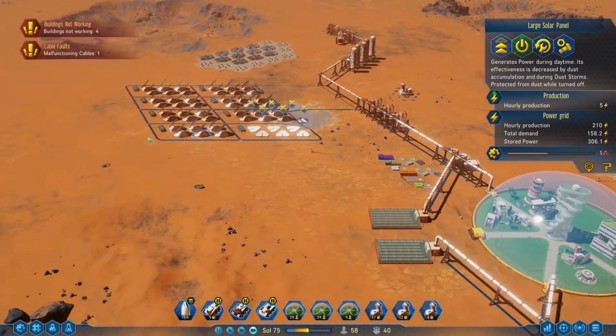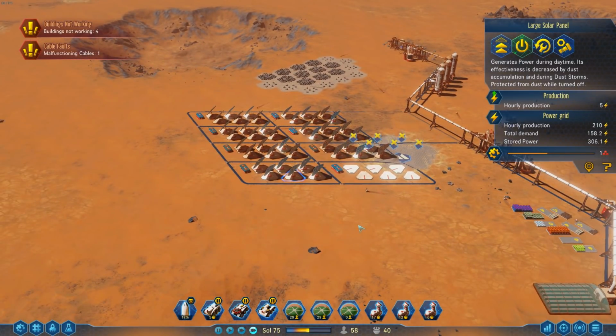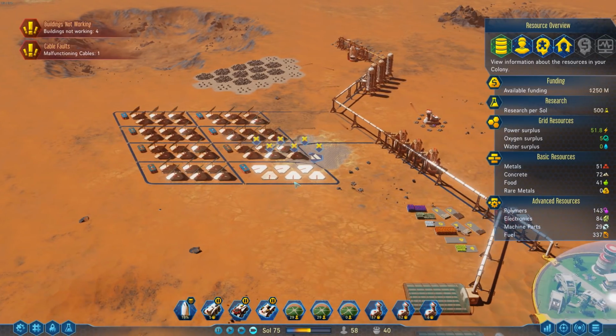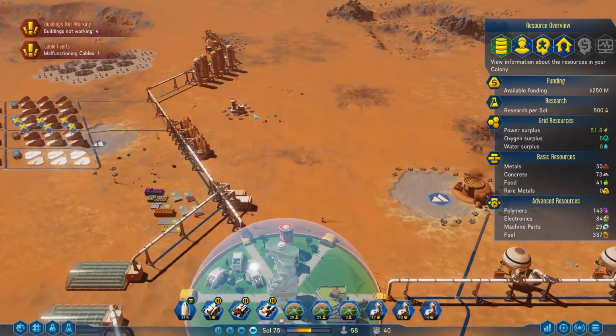Right, having it for power. Stored power. Okay, we're getting some stuff stored up there. That's the main problem with the stored power, I think, is you've got to make sure you've got enough for the night time. It's a bit of a grief.